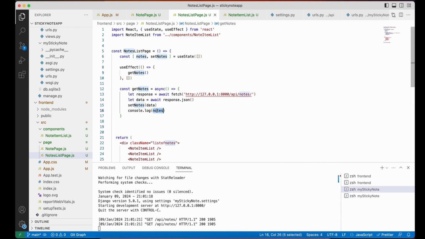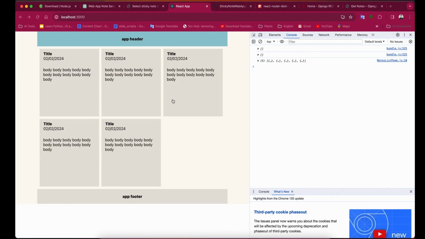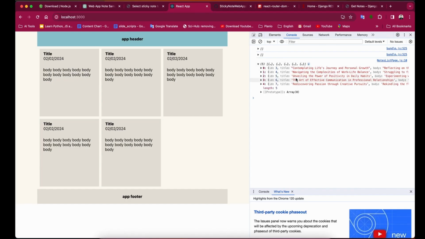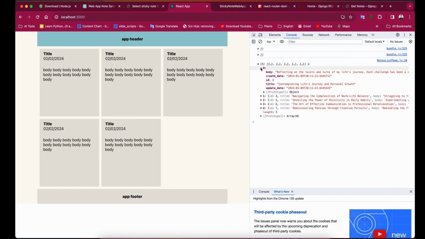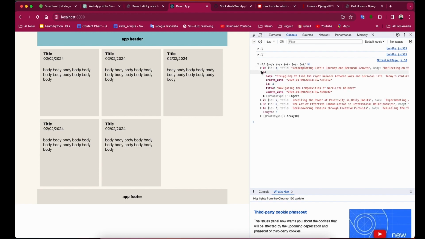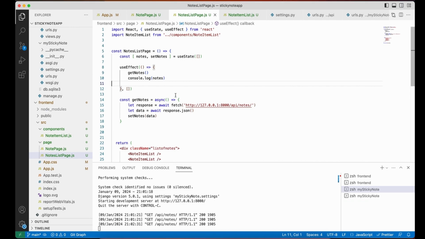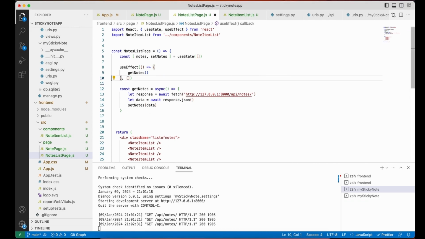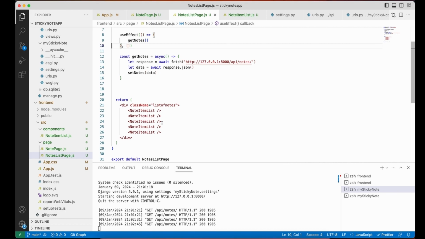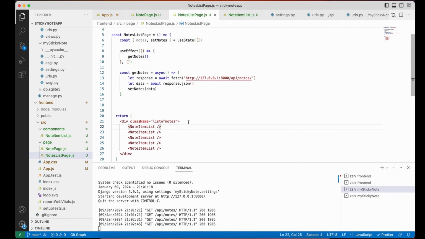Let's change the position of the console log. Yeah, the correct place to put it is in the useEffect actually. Okay, now the next step is to show the data, to render the data basically in the note list page component.